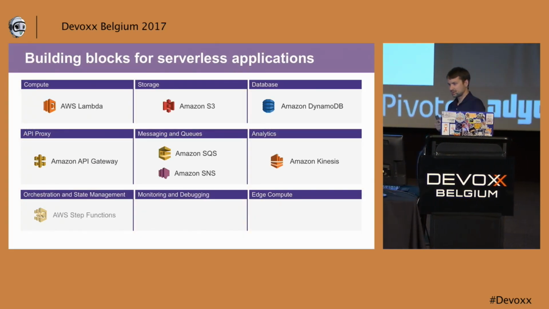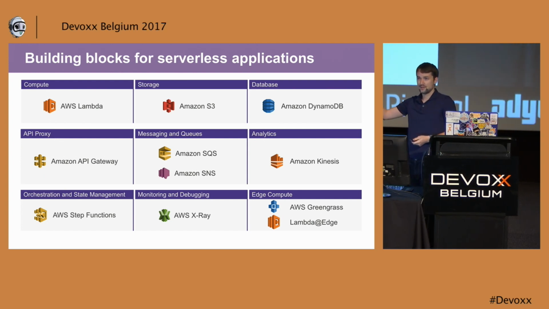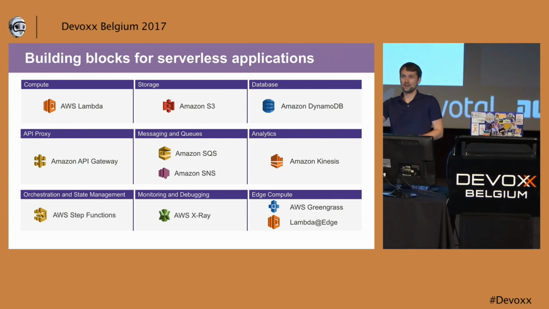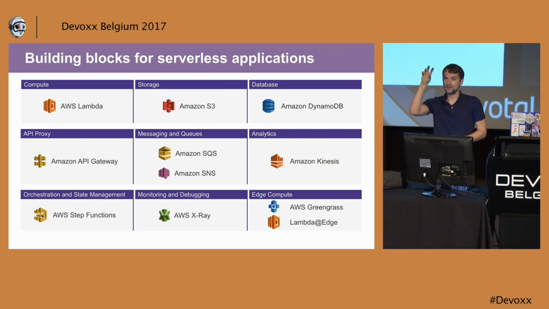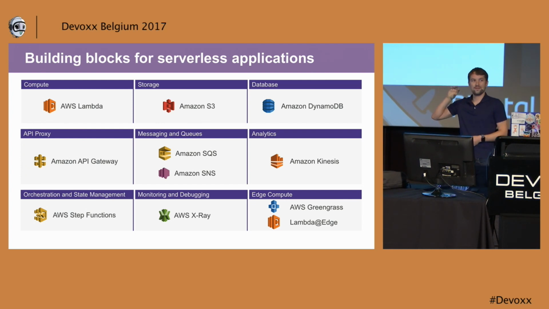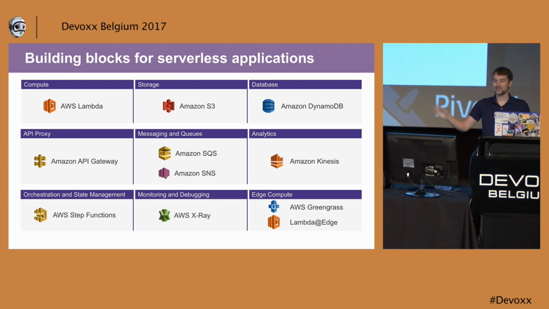So this is just what our building blocks are for our serverless applications. And in typical Amazon fashion, we have put our name in front of literally everything. So I'm going to read this off. So we have AWS Lambda. That's kind of your core execution medium. You can think about that as like copying and pasting some code into a function. You have S3. That's kind of like your key blob storage. Some people call it a key value, but it's really just key blob. And blob is like a real thing. Blob is like a binary object.